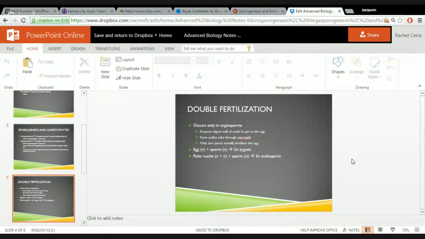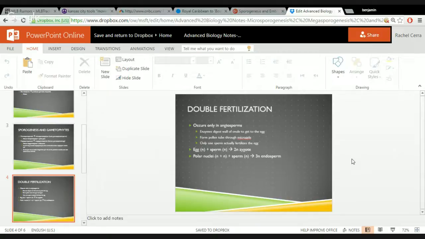So flip to the next doodle that I did not draw, so it's on the back side of the alternation of generations photo. It's got a diagram of the flower itself there. So remember, we're in Angiosperms. And so it's showing you how the anther makes that microspore mother cell, how the ovule makes the megaspore mother cell. Again, how they go through meiosis to make your mega or microspores.